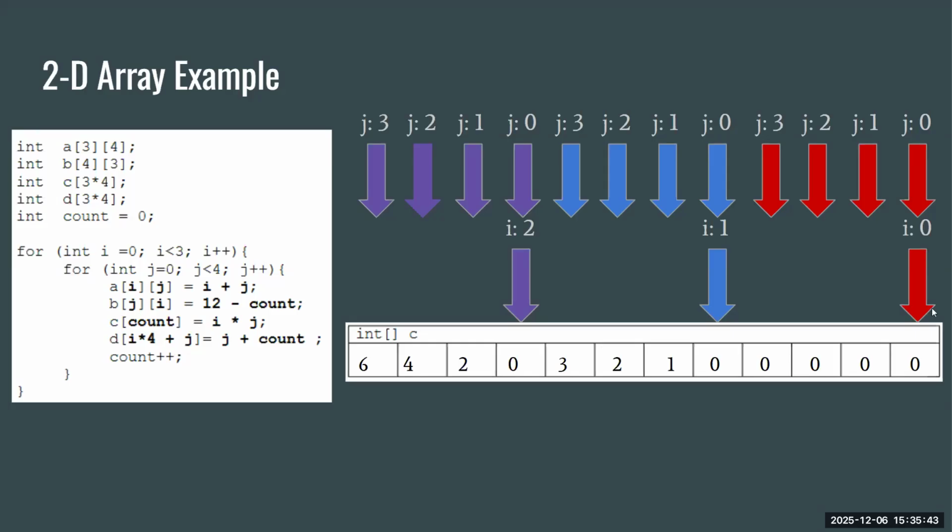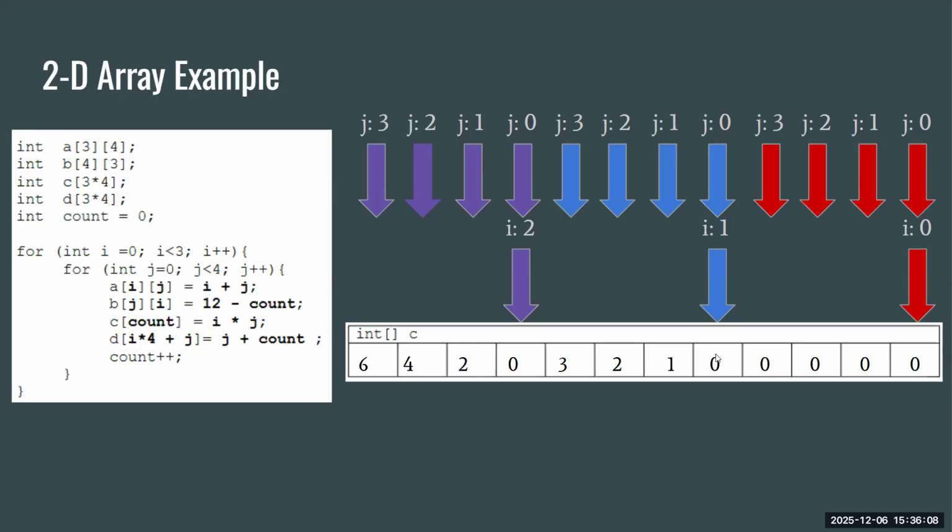When j equals 0 and i equals 0, it starts at 0, and then we increment count, and it moves to the rest of the array. So this is actually reversed. You can think of this as the 0th position. So the answers that we were giving here are correct. It's just in the reverse order.